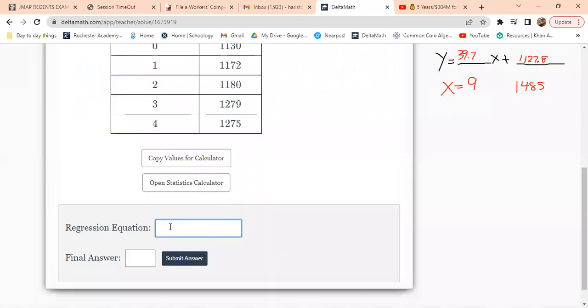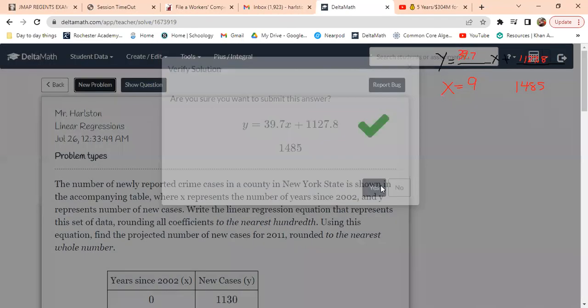So our equation is Y equals 39.7X plus 1127.8. Got that part. And then after 9 years, we're going to have 1,485 new criminal cases. Press enter. Let's see. It liked it.